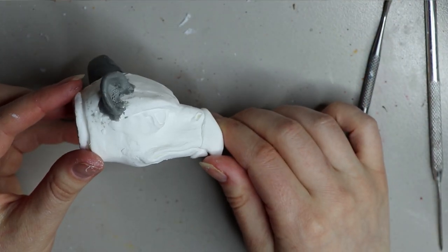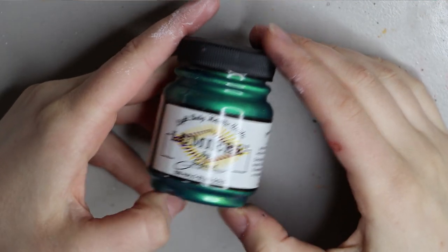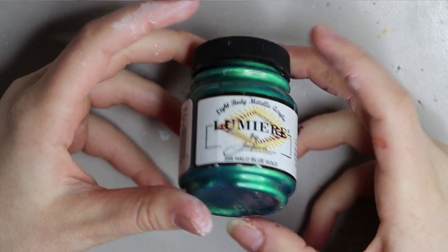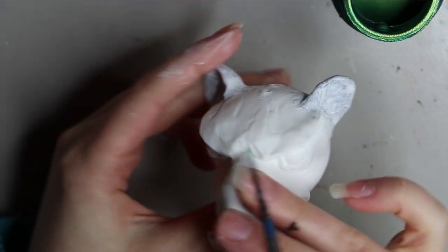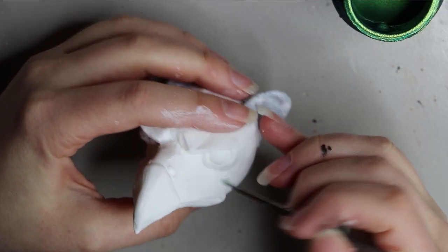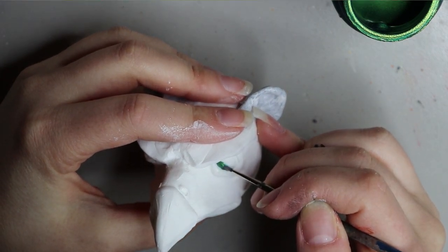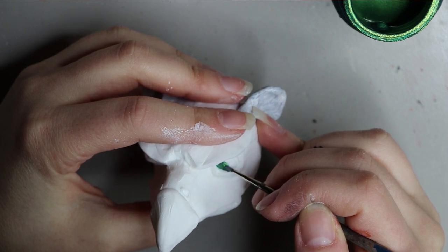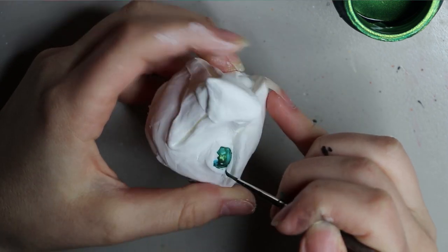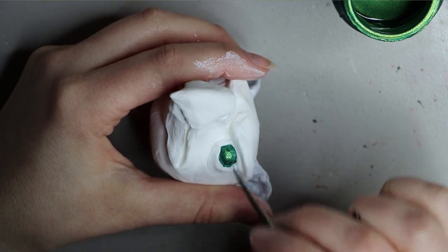Here's what we have so far. I usually leave it to dry overnight so it's nice and hard. I'm going to be painting the eyes with Halo Blue Gold by Lumiere Jacquard. The commissioner wanted a nice green eye for it. The ears are all dry, and I've put on a base coat of white just to make everything uniform so you don't have weird gray ears sticking out. Now loading up the brush with that Lumiere paint and putting it onto the eyeball as a first layer.